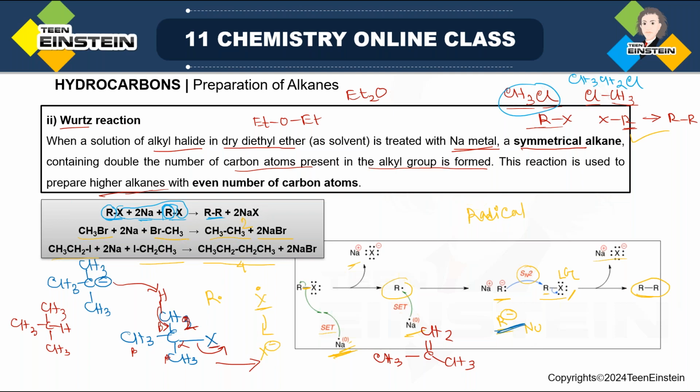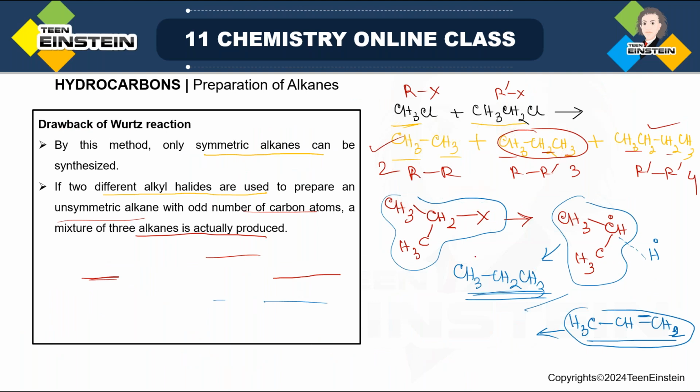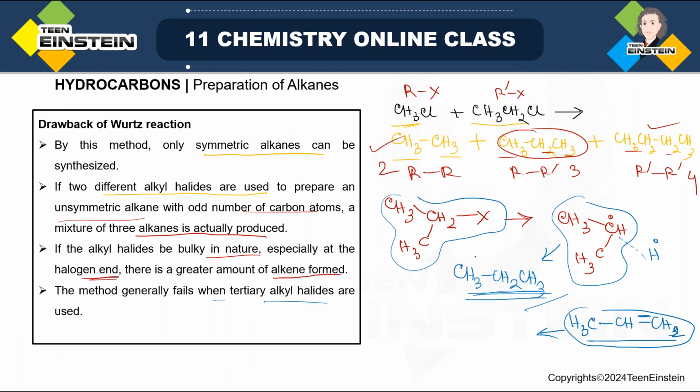So the ultimate point is that bulkiness should not be there, whether it is tertiary butyl halide or this type of halide. It is always better if you can take a linear type of chain. So these are the drawbacks, and the last drawback you can easily understand: you cannot make methane, because it is always the connection of two R groups. But if you want to make methane, what will be your starting material? It already has a single carbon. But Wurtz reaction is connecting two carbons and you are getting double the amount of carbon. That is not possible for methane.